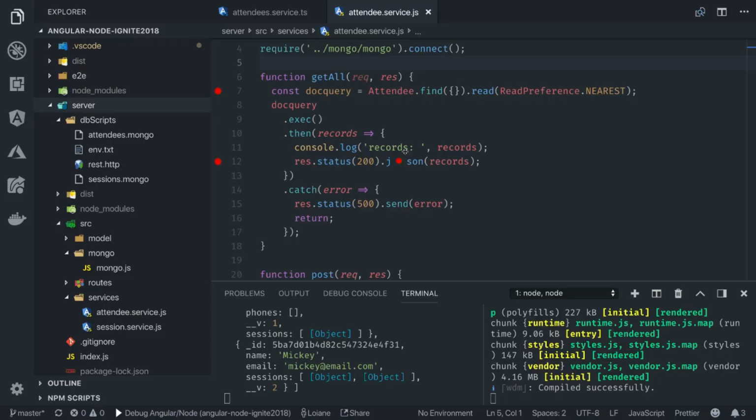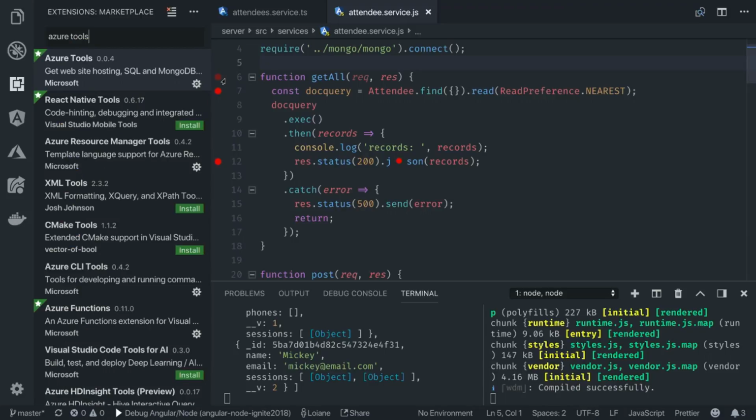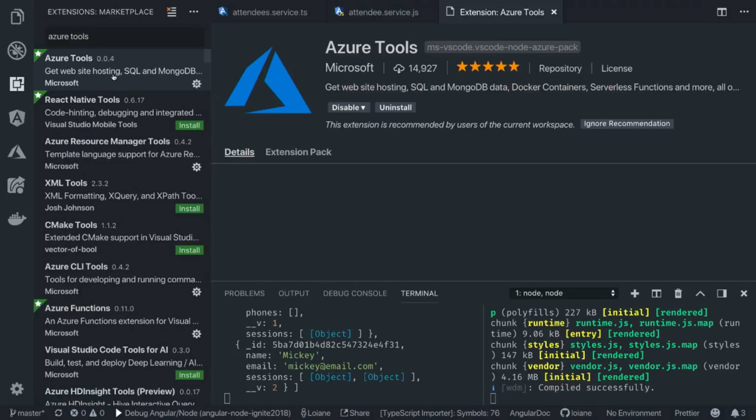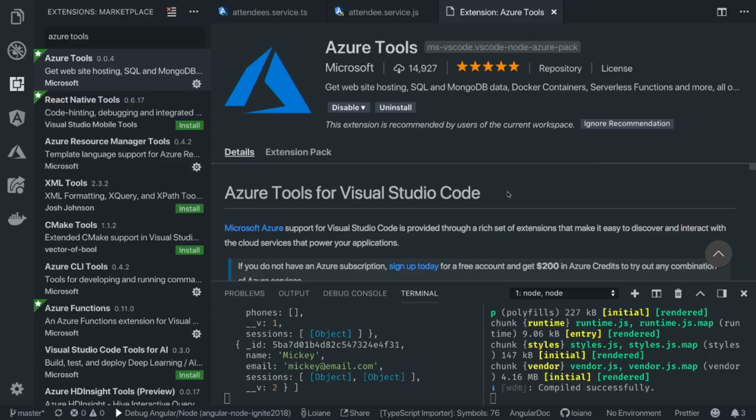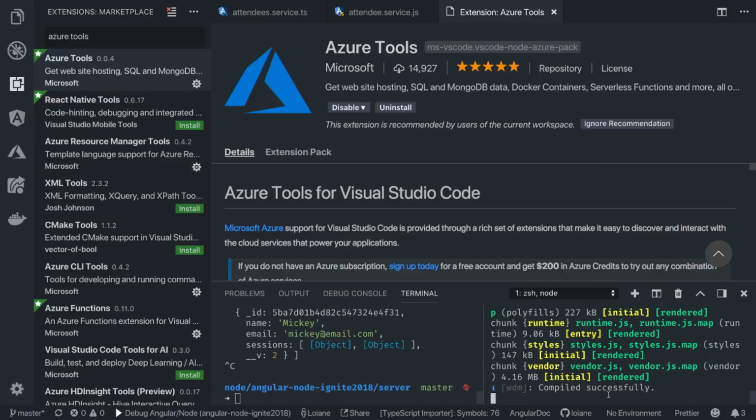So what do I do now? Where do I get any templates? Do I go to Stack Overflow and try to copy some code there and paste here to see if that works? One thing that is really cool, with VS Code, we get some extensions. So there is this extension pack called Azure Tools, and you get everything here. Let me stop right here.